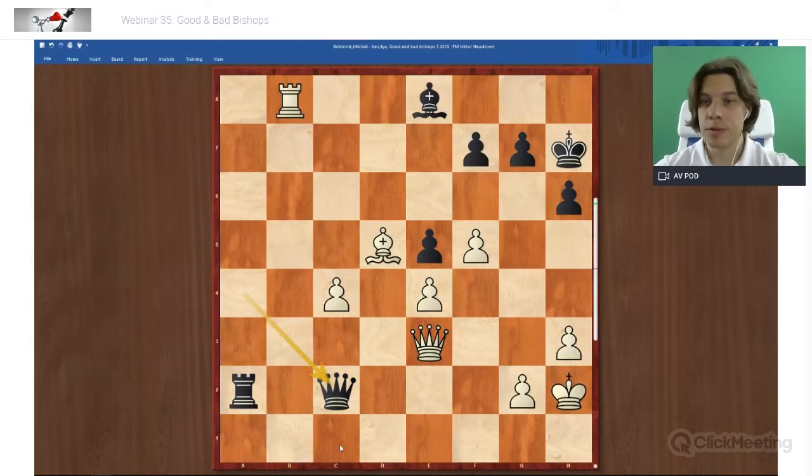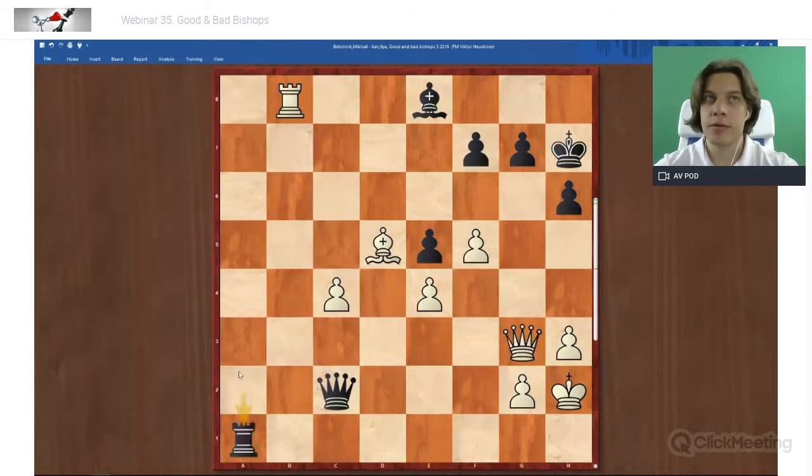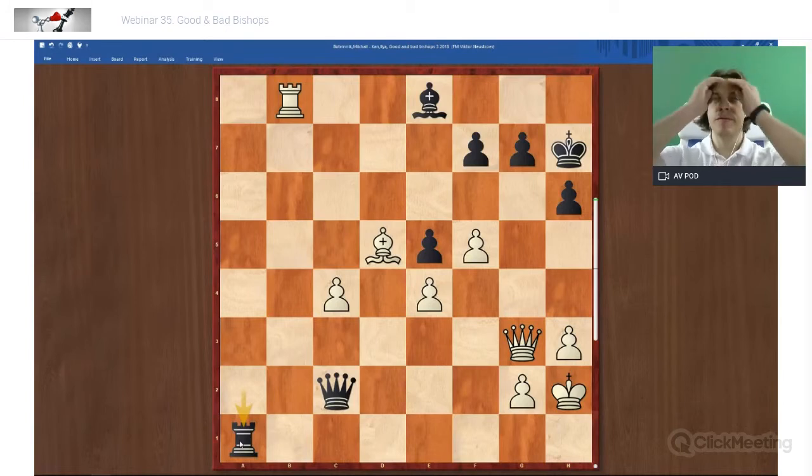How to deal with queen c2? What do you think? Queen g3. Okay, then rook a1. Do you understand the idea of rook a1 move? Okay, I think queen g3 is better than queen f3. So I play rook a1. What do I want to do after that? What's my next move? What black next move?